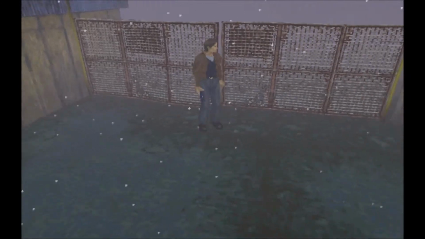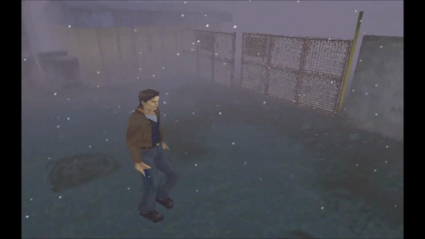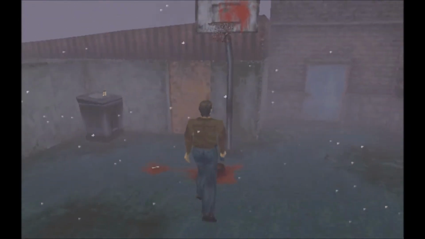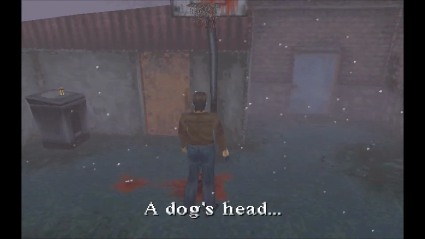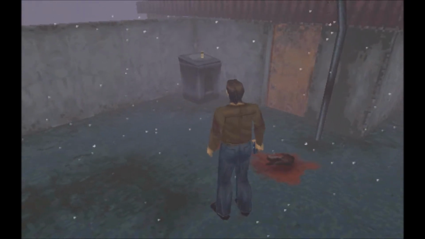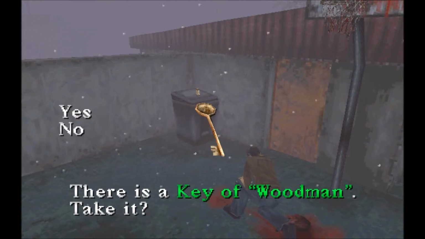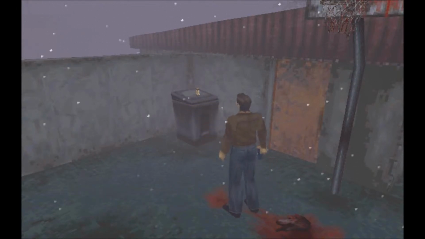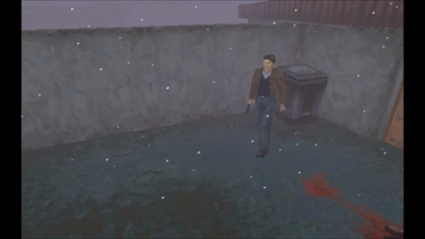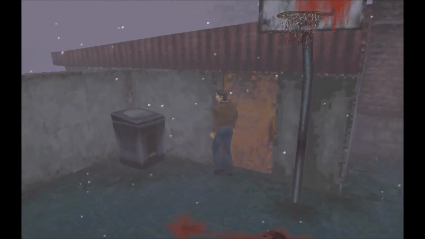So we enter. What do we have here? Nothing in particular. Ew, what are you? A dog's head. Oh, who would do that to a puppy? That's mean. But we have a key. It's the Key of Woodman. Take it, yes. Like, I'm gonna find a key and not take it. No, I'm gonna just leave the key right here. It's what I need to continue on with the game, but, you know, I'm gonna leave it here.